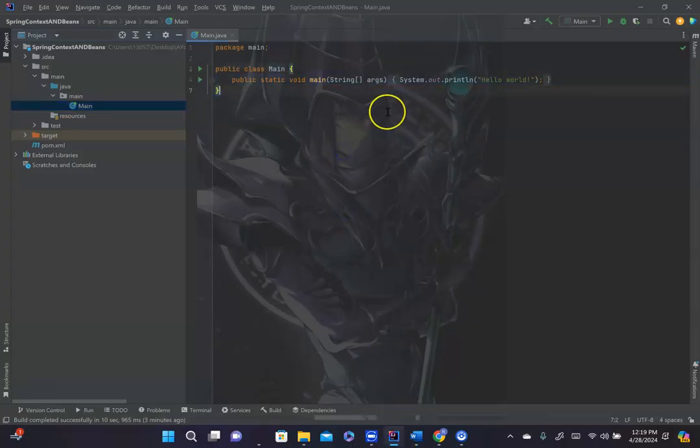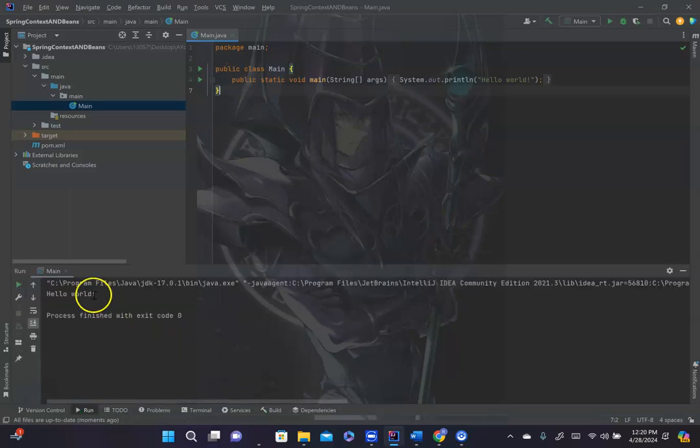So I just created this Java project. There is no dependencies added yet. It's basically like your boilerplate default start from IntelliJ. So I'm just going to run it, and you're going to see here that it's just going to say hello world. So let's give it a second. Okay, so all it says is hello world.